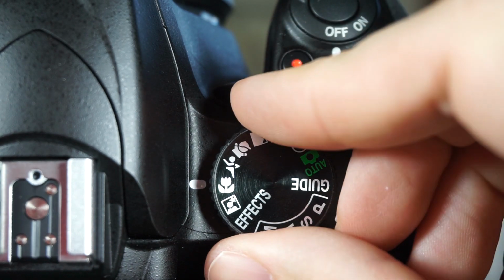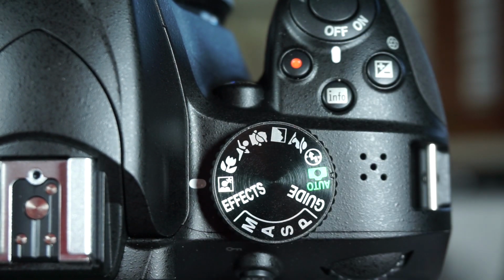Next up is the night scene. Now, what's interesting about the night scene is that it's going to use the flash, and it's most likely going to decrease the shutter speed a little bit. And the reason for this is that they're trying to get the subject with light on it and grab a quick shot of it, and also get the ambient light around the subject. So that's really kind of what you're telling the camera that you're wanting to do with this particular mode.